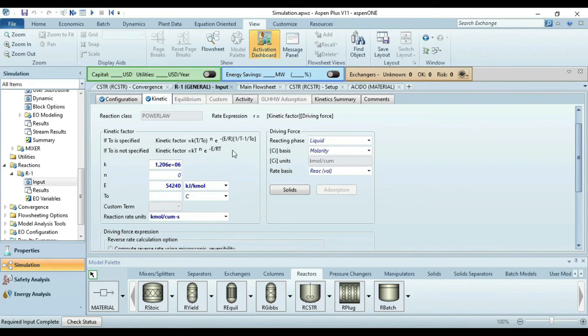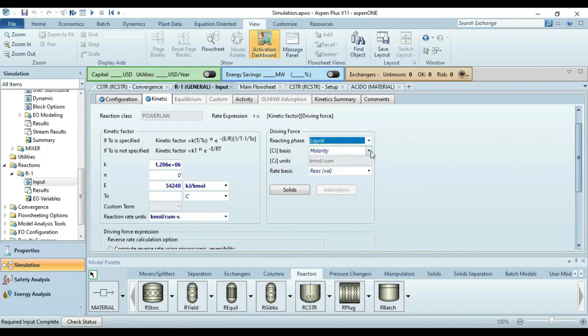We are going to work with the condition that the reference temperature is not specified, and we are going to use this format of the equation, inserting the pre-exponential term and the activation energy term, with the information available in our case study. And we can check the units. Remember to have dimensionally correct units in this case.